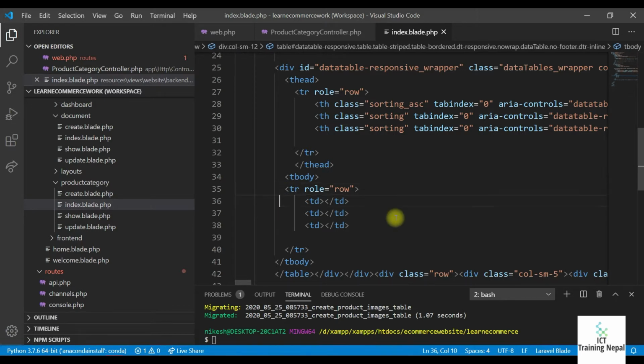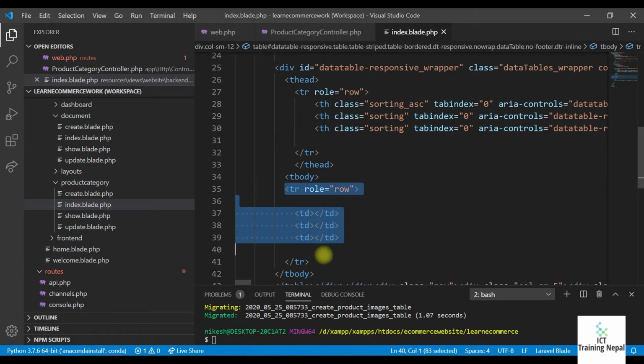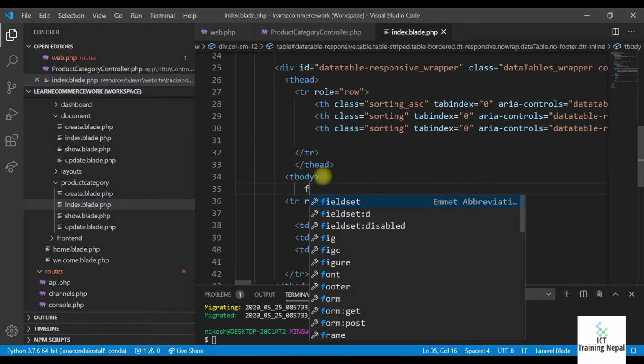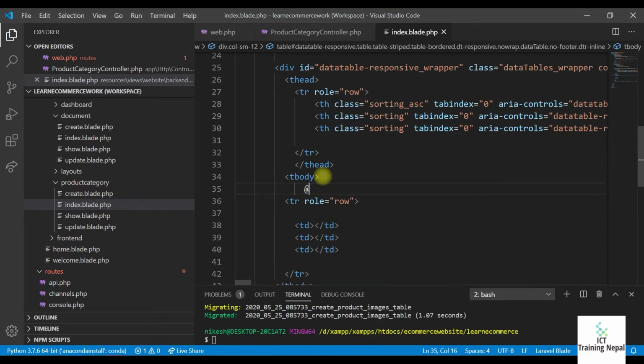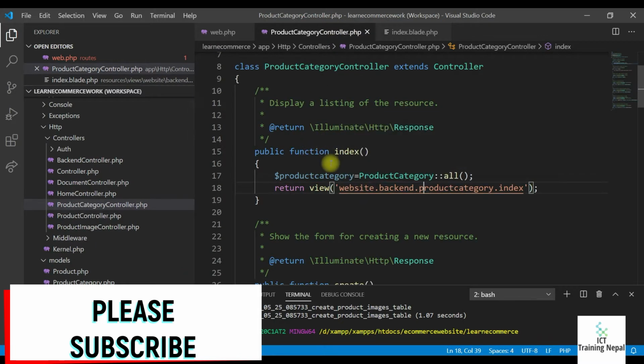Okay, let's make that for each loop. So for each, I'm going to use here the value of the index one.